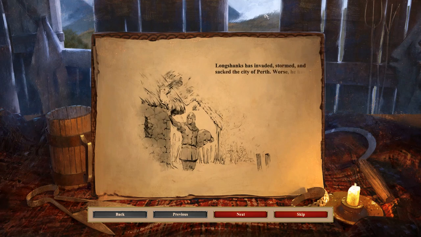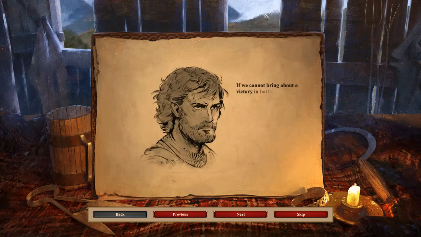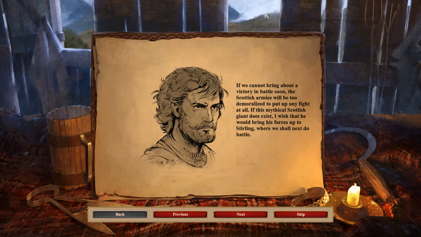Longshanks has invaded, stormed and sacked the city of Perth. Worse, he has captured the fabled Stone of Scone and declared himself King of Scotland. We cannot bring about a victory in battle soon. The Scottish armies will be too demoralized to put up any fight at all. If this mythical Scottish giant does exist, I wish that he would bring his forces up to Stirling, where we shall next do battle.